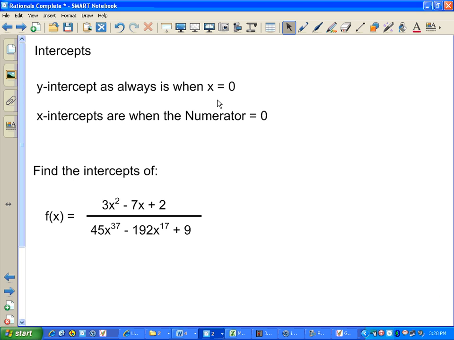The other thing we need to know is how to find intercepts. Intercepts are when you have a y value of 0, which you would do by plugging 0 in over here and solving. You have to ask yourself, which part up here is really determining when this whole function equals 0? It's going to be the top, right? If the top is 0, then it doesn't matter what's on the bottom, you're going to have a 0. So you can ignore the bottom when you're finding intercepts and just set the top equal to 0 and solve it.